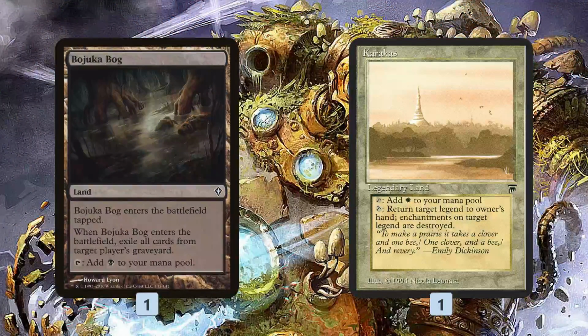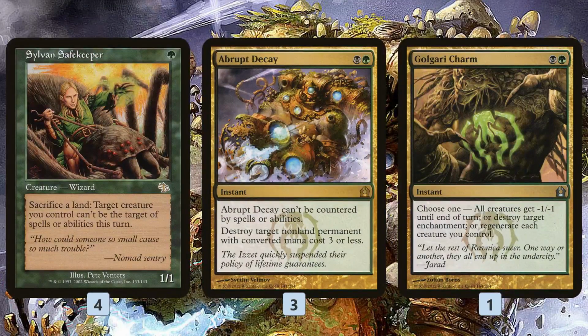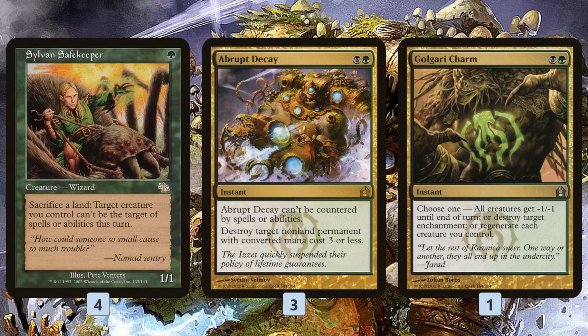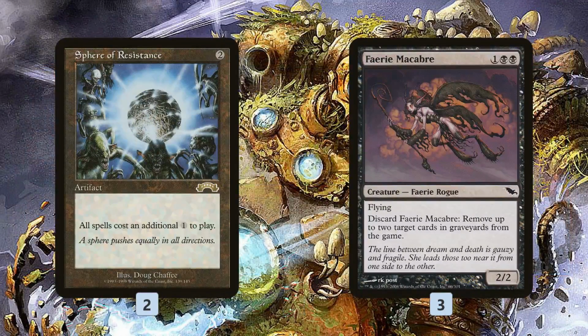And then we have in the sideboard a couple more lands. Bojuka Bog for graveyard hate, Karakas, make sure we don't get wrecked by Emrakuls and Griselbrands. Then we have some more protection type stuff. Sylvan Safekeeper lets us sac a land to give a creature shroud until end of turn, so another cheap way to protect our Marit Lage. Abrupt Decay, Golgari Charm can get rid of things on the battlefield, like Pithing Needle that might be disrupting us. And then we have Sphere of Resistance to shut down combo decks.